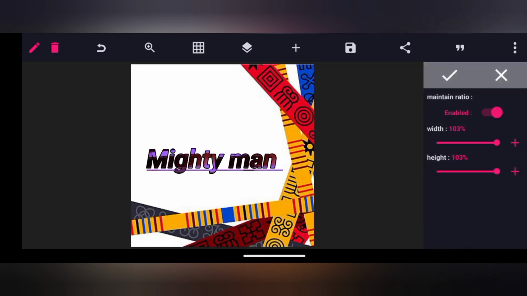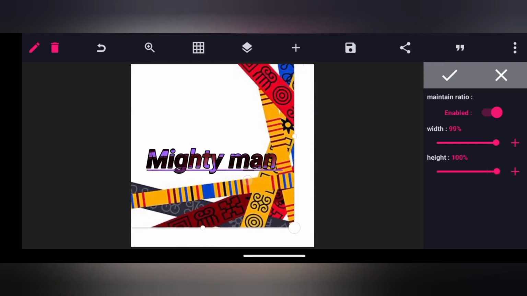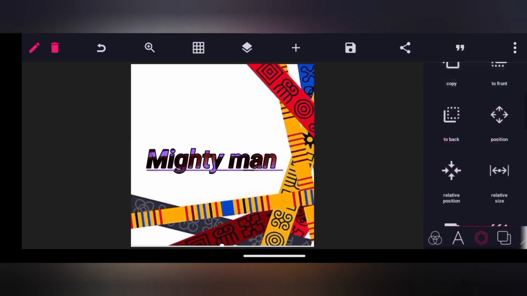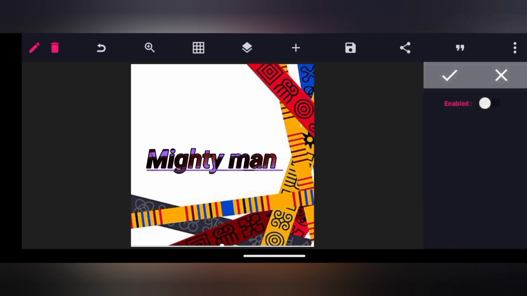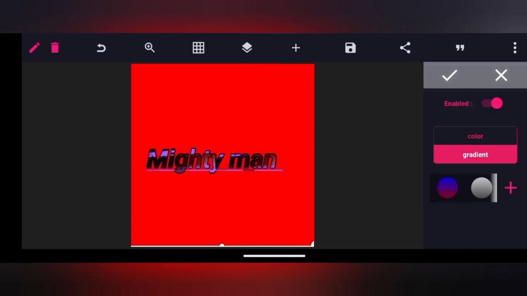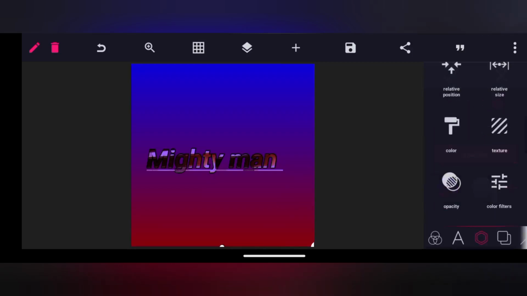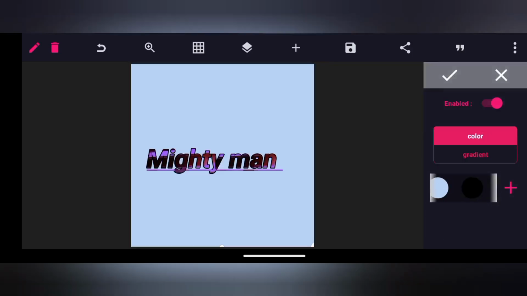Then this, you use this for reducing the size. I've used it earlier. You reduce the size and increase it. All right, good. You come to relative size. That's what we just did. You come to color. You can enable this. Come to gradients. Use this. We are not using the other background now, but because of the font we are using, I'm not going to use that background. So come back to your color, use normal color instead of gradients. Let's use this. Wow, this is good.